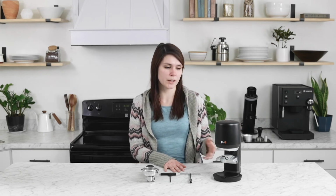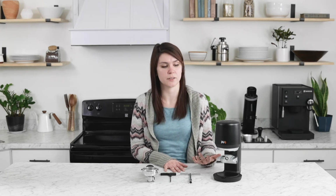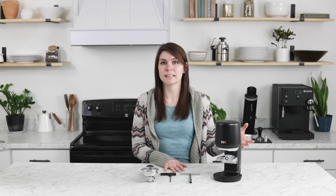A few notes and warnings about the Puqpress Mini. Make sure to refrain from sticking your fingers between the lower clamp and the tamper base when it's on, because you will run the risk of smashing your fingers or pinching them. And also, if you're performing any maintenance on it, make sure it is fully unplugged because it is electric and you could run the risk of getting shocked.